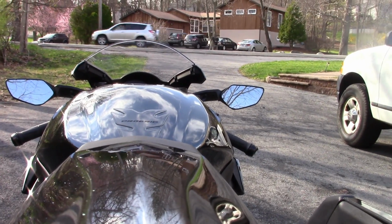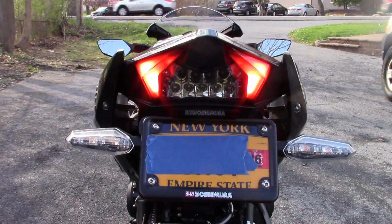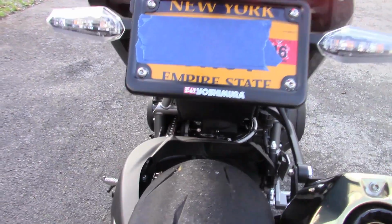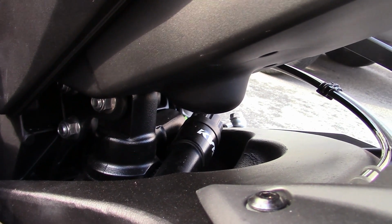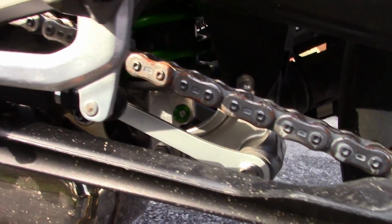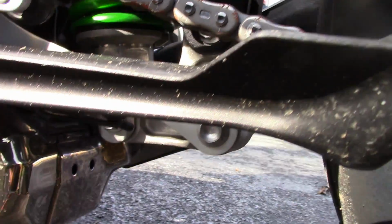So these are all things that you would have to consider if you were in the market for either the H2 or the H2R. But with that said, there are aftermarket baffles, I guess, where you can make the exhaust quieter. Kropovich makes an exhaust that's quieter that should pass tech at most tracks. There are ways around it, if you have an R version. But as far as the street is concerned, it's still very nice. And I think a lot of guys probably get wrapped up in the hype trying to make it as fast as an R or to make it even beat an R.